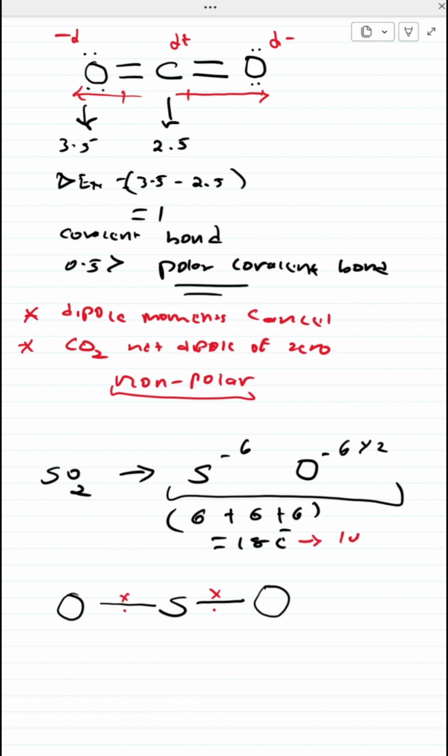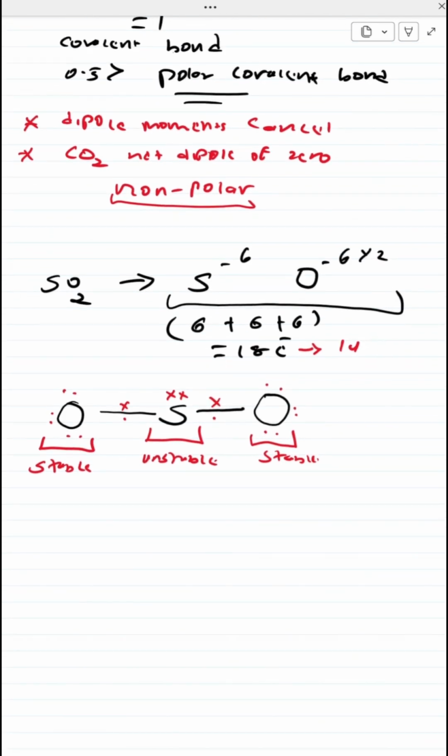and I'll subtract the total number of electrons that are 4 from 18, I get 14. Then I'll introduce lone pair of electrons in both oxygens. When I do that, you'll realize that each oxygen will have 3 lone pairs of electrons, so that's a total of 6. Then the remaining will be placed on sulfur. So based on that, you'll realize that both oxygens are stable, but sulfur in the middle is not stable because it is only having 6 electrons around it.